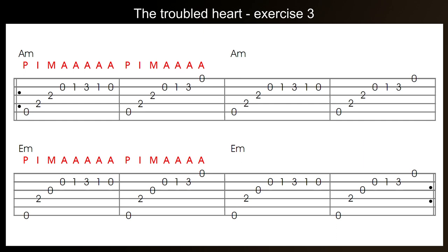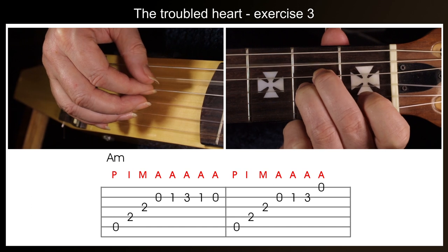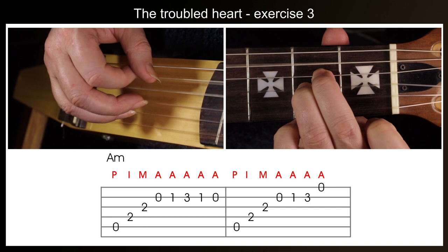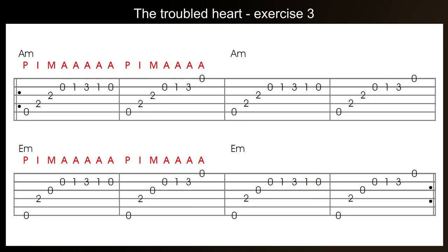Here's the first two bars again. Try playing along with it. Otherwise, just practice it. But here's what it sounds like. Here's the entire exercise 3.